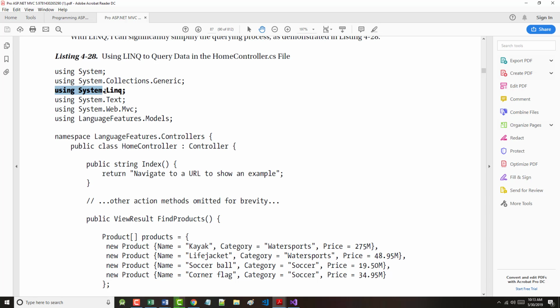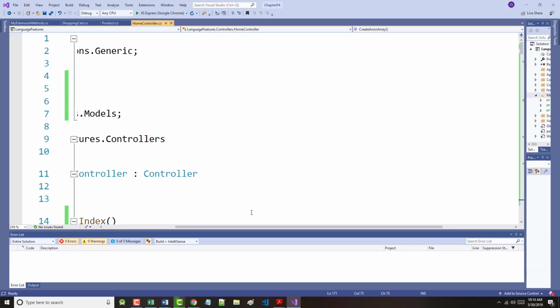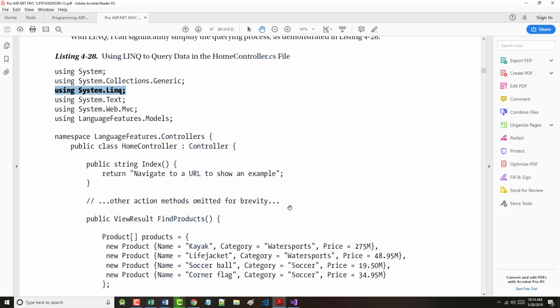So we need to add using System.Linq. All right, the first thing to do is to come back here, bring up our controller, see if we have it. And we do. But notice it's grayed out right now, meaning we're not using it at the current time.